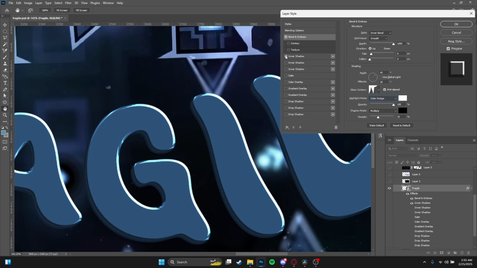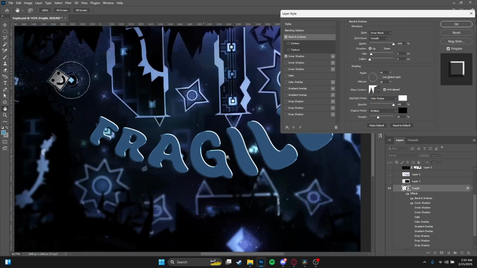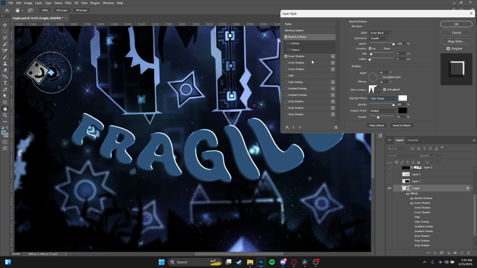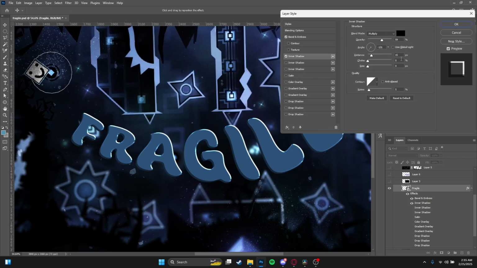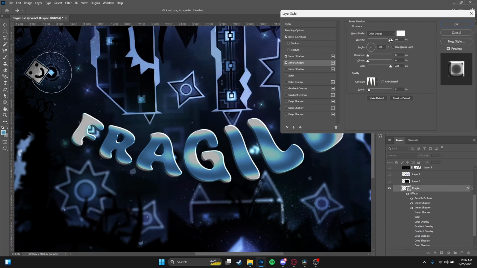It gives it a 3D effect. Okay, I didn't use much on it. See, these are the settings. Then I went to another inner shadow. Now, you can just use inner shadow to do lighting on it. It doesn't necessarily have to be shadow. For this, I did 33. If I crank it up, it's gonna be more. See, I did 33. It looked nice.